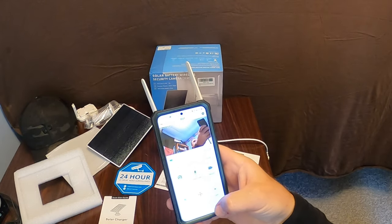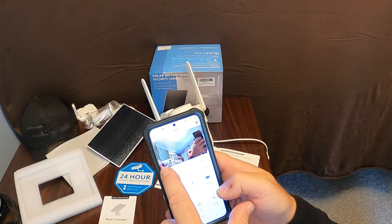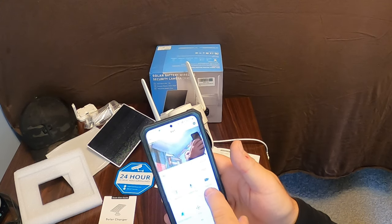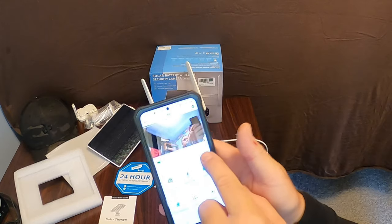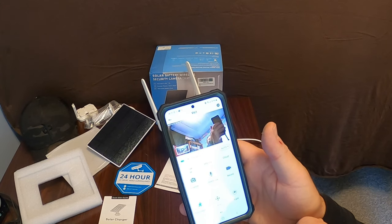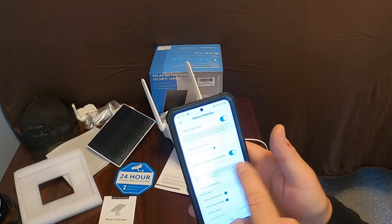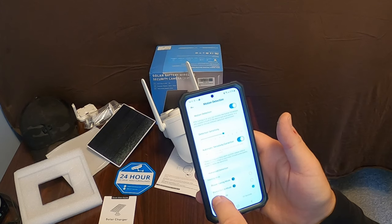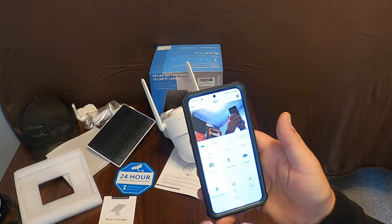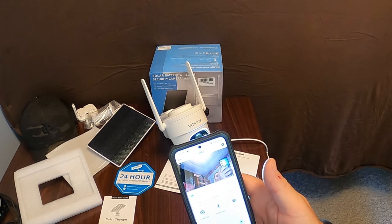Once you're in and it's hooked up, you can see the available options. You can take a screenshot — it saves right away. Hit Record to start recording, the indicator flashes, hit it again to stop and it stores the clip. There's Hold and Talk for two-way audio. Under Motion Detection you can set the sensitivity. There's a safe power mode and quite a few other features to scroll through. You can also toggle the LED light — you can see how it lights things up at night.